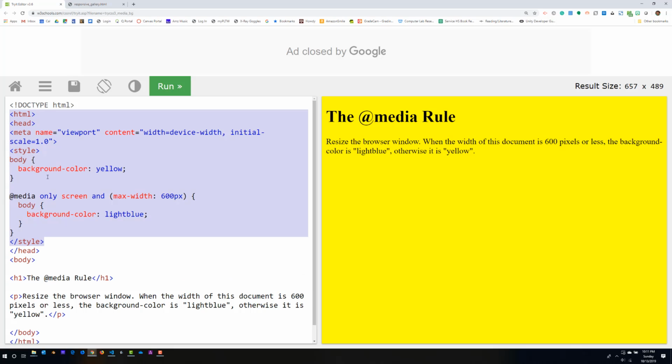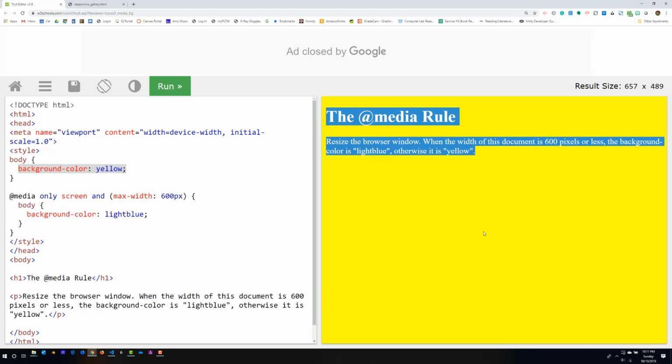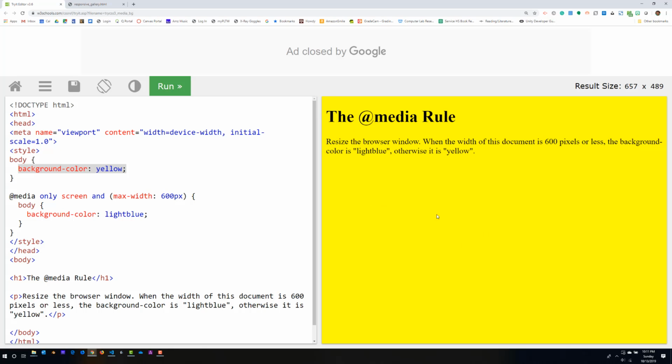We see the CSS within the open and close style brackets, and inside we see that the body has been set to background color yellow. Over here on the right is the output, and you can see that the text is inside of a yellow background.